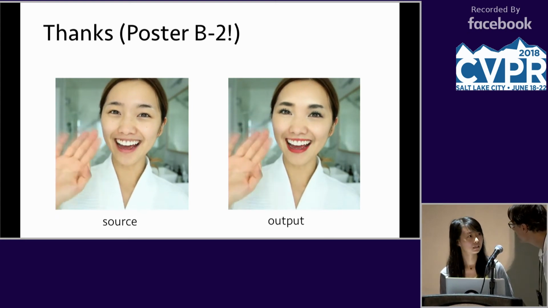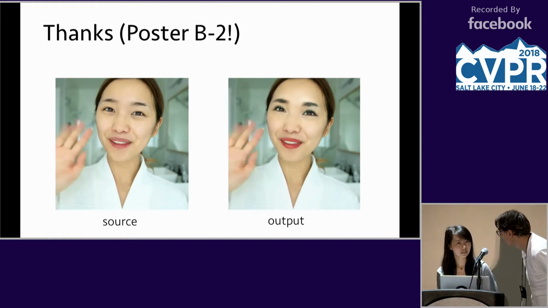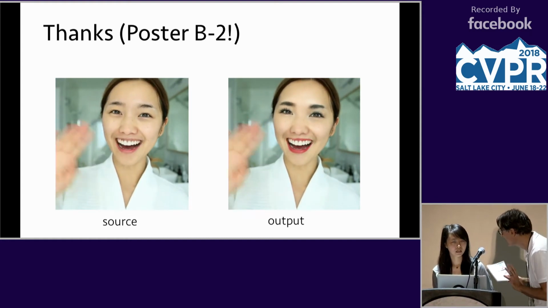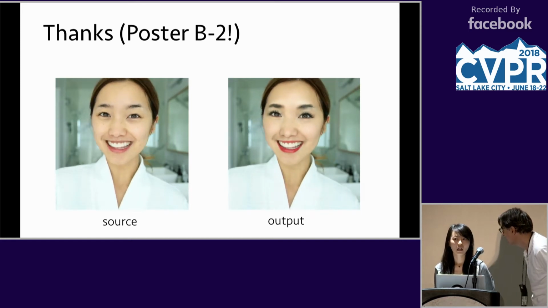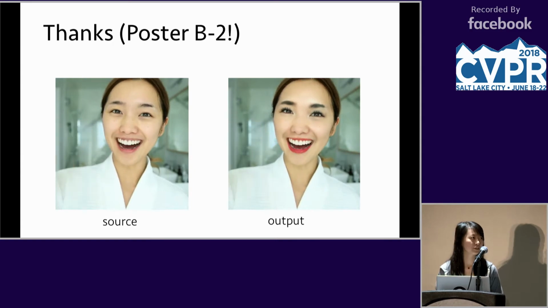I would like to know a little bit how well it generalizes to different types of makeup. So how many types of makeup styles do you have in the training set? We collected our makeup dataset from YouTube makeup tutorials, and it includes thousands of makeup styles we extracted from the frames in the YouTube videos. Okay.